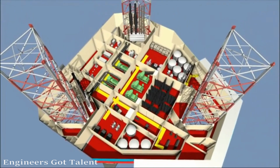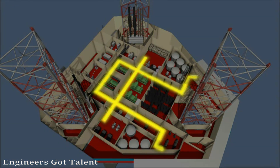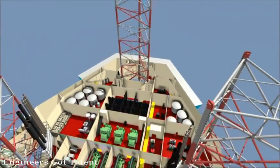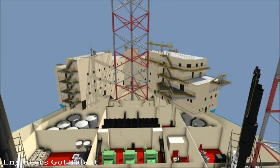Another feature of this rig design is the access and escape route system below deck. In case of a general alarm, the exit from all rooms and the hull will lead into the main ring hallway. Once situated in this hallway, you can go either left or right — no matter what way you choose, you will always end up in the safe area in the accommodation. The accommodation is divided into two blocks and wrapped around the forward leg, a design which also contributes to the large deck space.